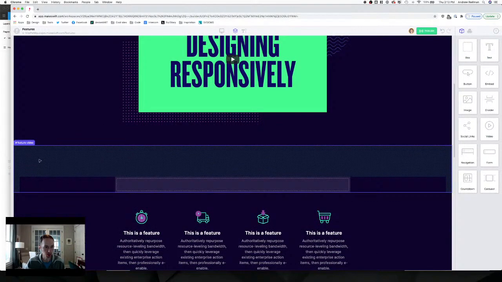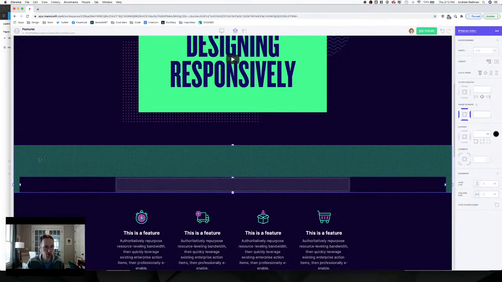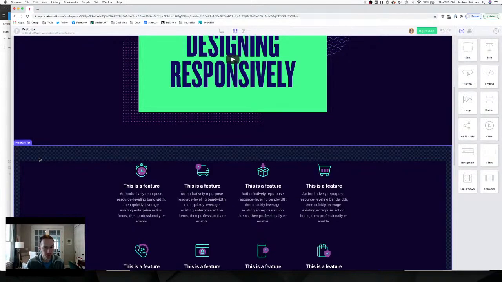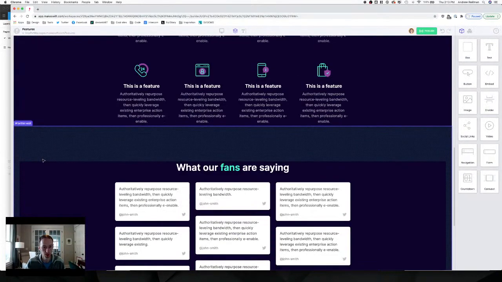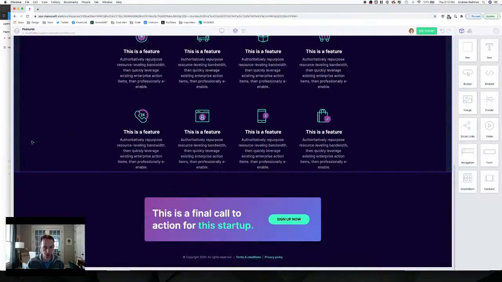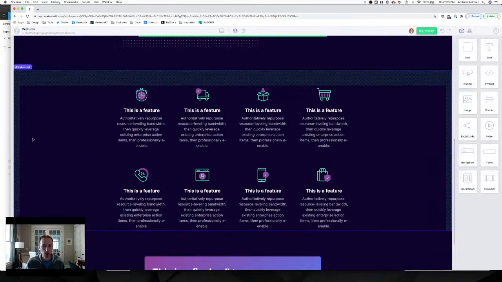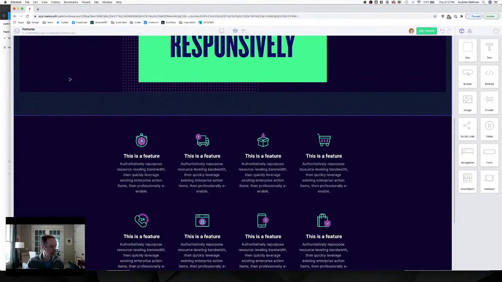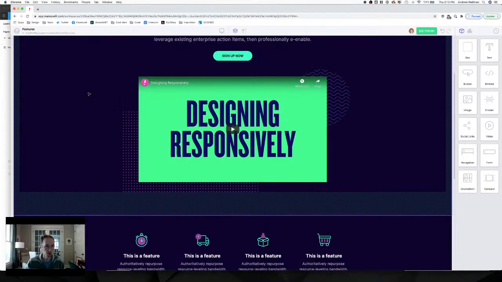I'm going to remove this one. Don't need that one at the moment. And I don't need the Twitter wall, so I'm going to go and delete that as well. And let's see. I'll keep this one around for now, the features list, because I might end up using it. At least parts of it, so we'll keep it there.